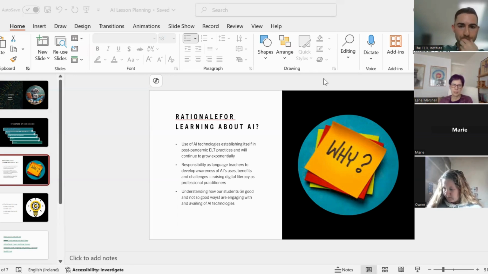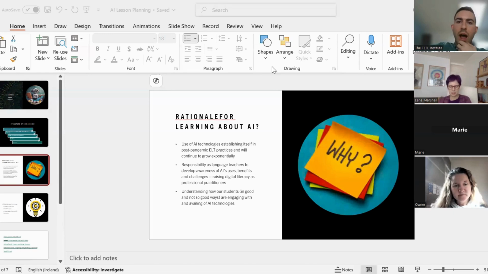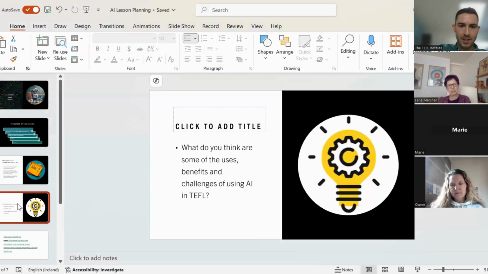Okay. And then that final point is one that you have touched on already, and it's very relevant here. The fact that many students are already using AI, but do they know how to use it correctly? Are they aware of how it can be used and what its specific benefits and challenges are? So, yes, I think we all have a good sense of this is relevant, this is important, and it is time for us as teachers to start engaging with AI. So let's move on.